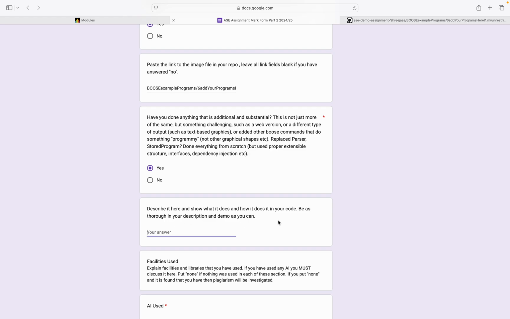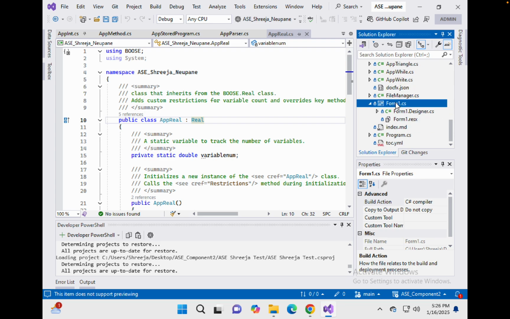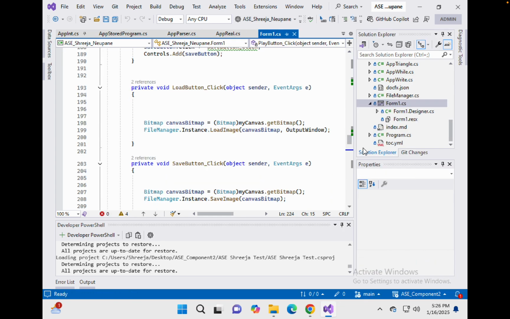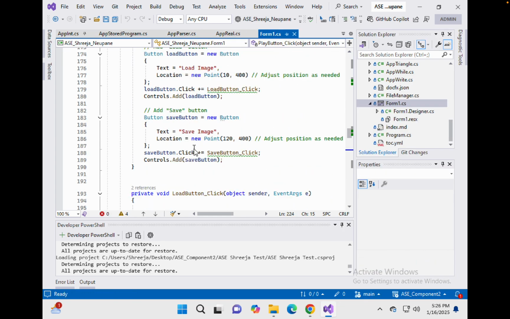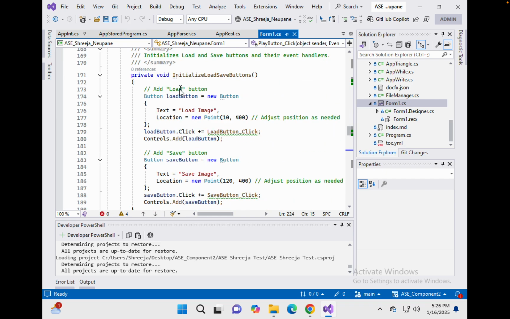Now moving on to describe the additional features. Yes, I have done additional features. I'll show you in my form1.cs. This also counts as the additional load and save button.